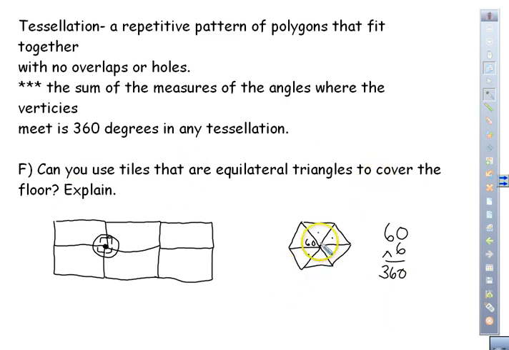And the way to explain it is exactly how I told you here, that you have 6 angles that come together in one vertex, and they would equal 60 degrees each. So you multiply those together to get you 360 degrees. Okay. I'm going to show you in class some more examples of tessellations as well, to get a little bit better of an understanding with this. But this is the basis of it.